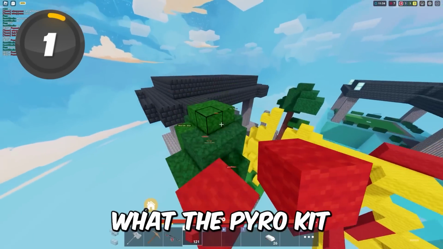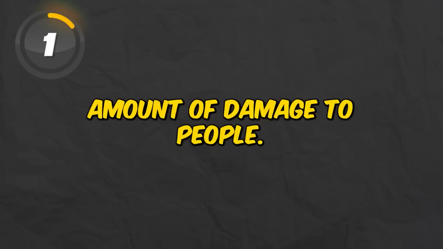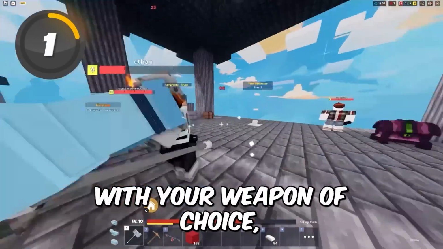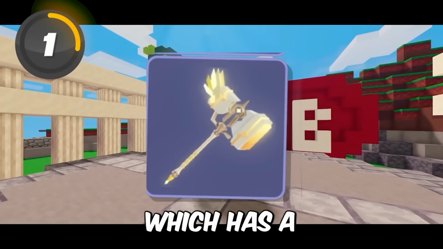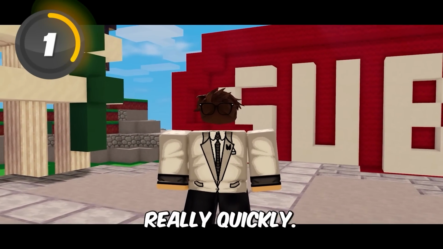For the first kit combo, we have the Pyro Kit and the Hammer. If you don't know what the Pyro Kit does, basically, you can buy a flamethrower and use it to deal an insane amount of damage to people. And once you hit an enemy with your weapon of choice, it does even more damage than it's supposed to. So if you pair this with something like the Hammer, which has a really high base damage but low DPS, you can do an insane amount of damage really quickly.